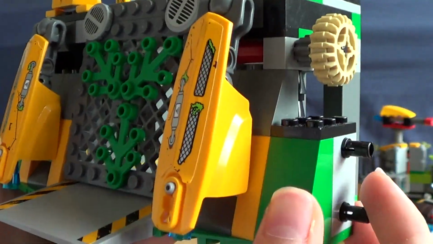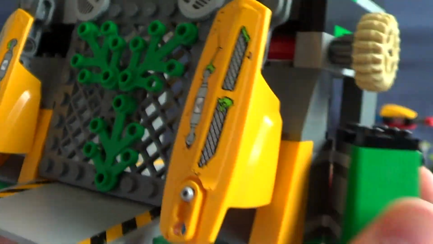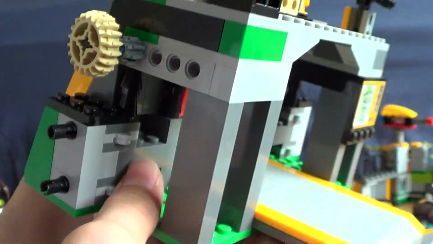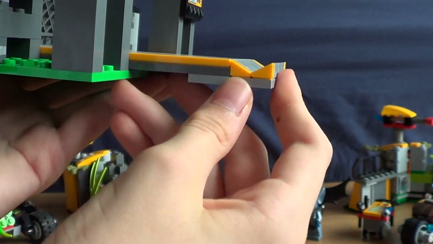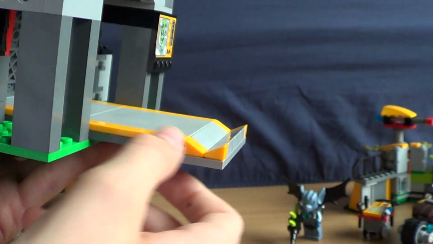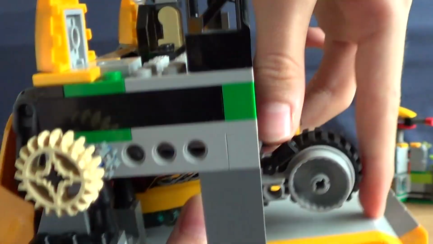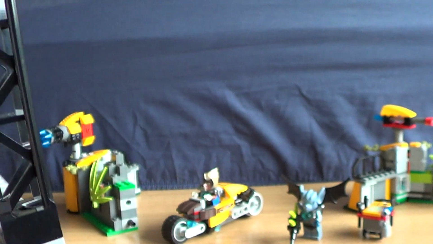So here they are. These can twist from side to side, with hinges, so that you can change the orientation of it once it's all together, and I'll show you that later on. It's got a small ramp and a thing at the bottom at the end to catch the bike when it goes in, like so it doesn't roll over the edge. Well, it can, but it shouldn't.